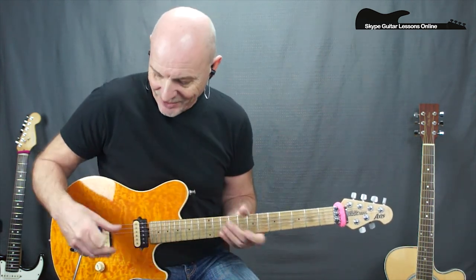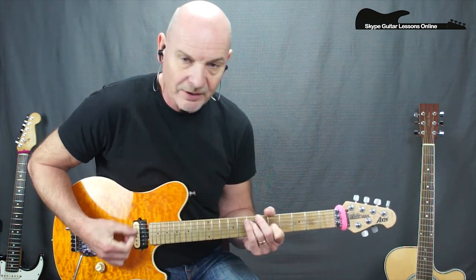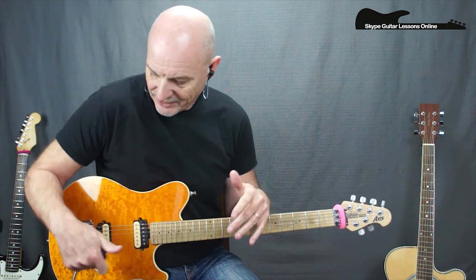I'm focusing on Mike Rutherford, what he was playing on the guitar. He did play this on a 12-string, and I have got a 12-string. He did play it on an acoustic, but I'm using my Music Man here through my 11 Rack. I'm getting a nice sound. I've actually split the coils — I've got a little switch that allows me to split the coil, so I get more of a Stratocaster sound against the harshness of the humbuckers. That was a little modification I had done to this guitar.